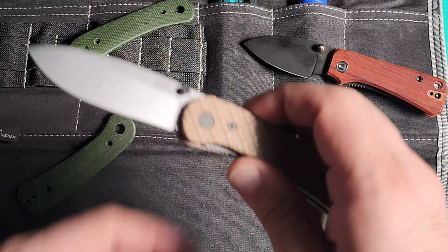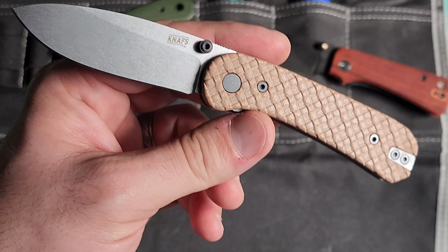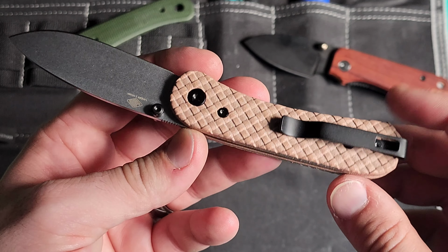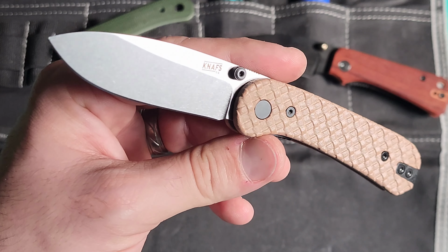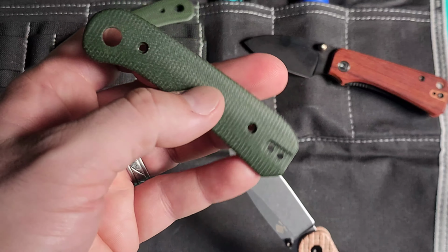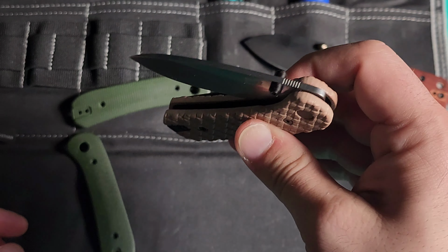This thing is all Ben, and honestly, I'm super thankful to have it. It's definitely going to stay in my collection. If you're looking for something fun to play around with, to tinker with, this might be the knife for you. Anyway, that's pretty much it for today. The Knafs Lander in 14C28N, and of course, green micarta scales. Definitely something to consider if you haven't already picked one up. Fantastic little knife.